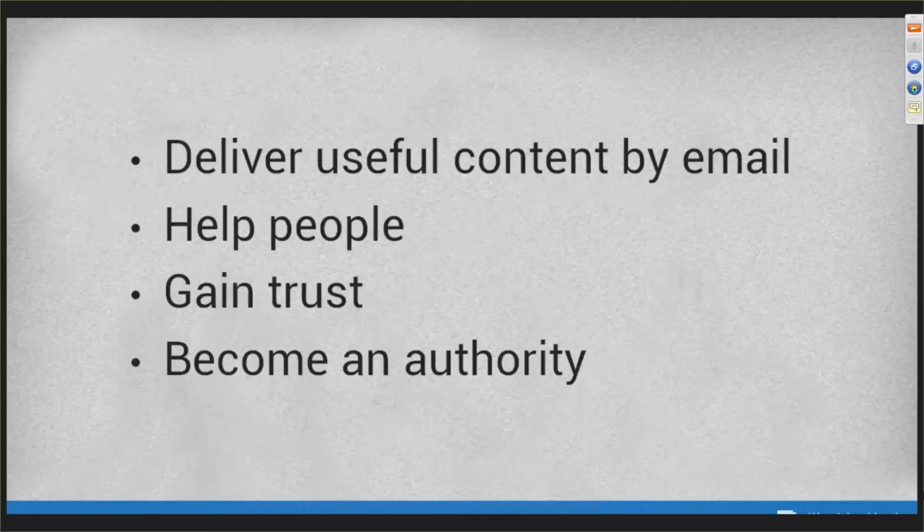Okay, so Vishan is asking about smart retargeting. Yes, smart retargeting is something that I cover inside CP Evolution 2.0. It's a different strategy that we created here for actually showing people an offer first, like a free CPA offer, and then trying to get them to opt in. Yes, Vishan, that's a very, very nice strategy, but it's more advanced. I'm not going to be covering that on today's webinar.